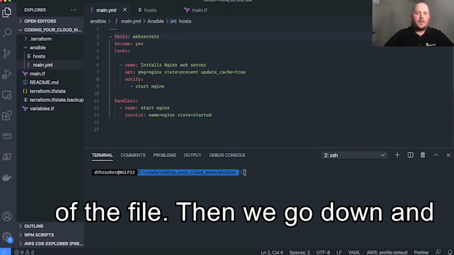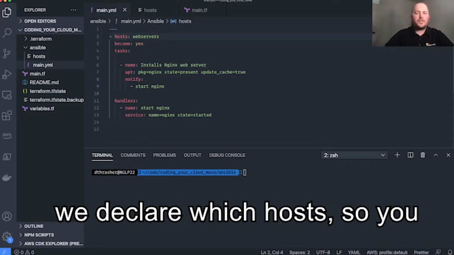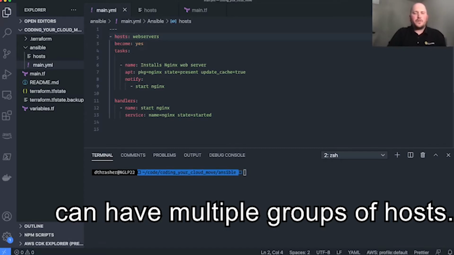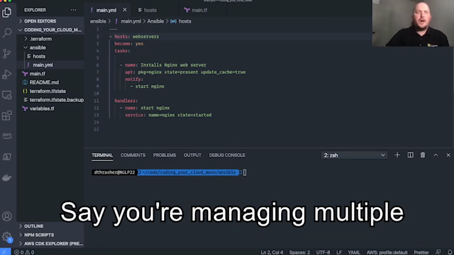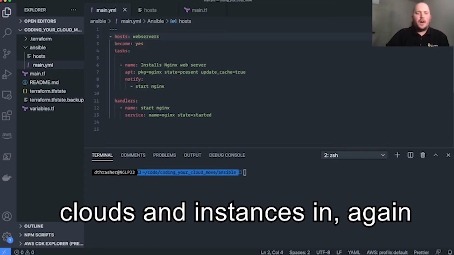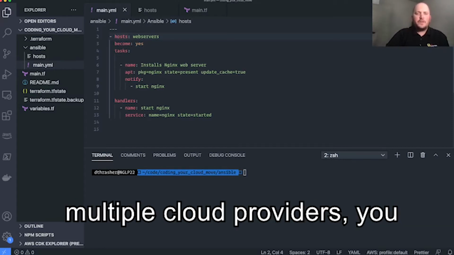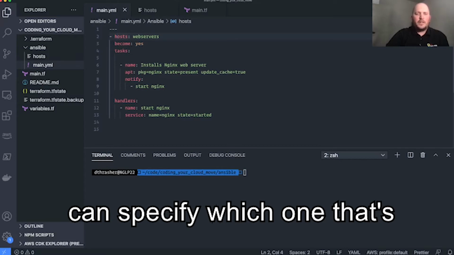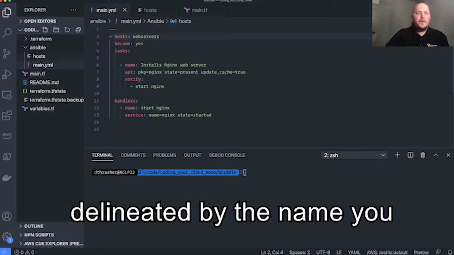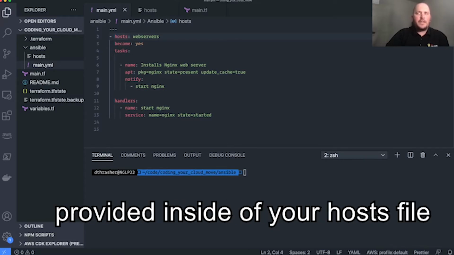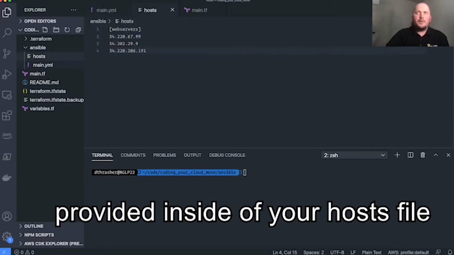Then we go down and we declare which hosts. So you can have multiple groups of hosts. Say you're managing multiple clouds and instances in multiple cloud providers. You can specify which one, delineated by the name you provided inside of your hosts file for Ansible.